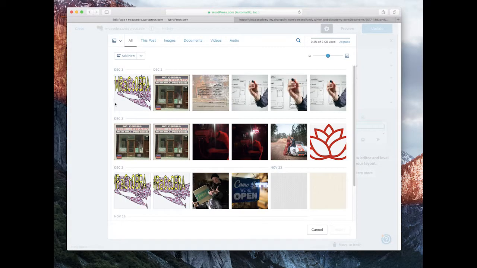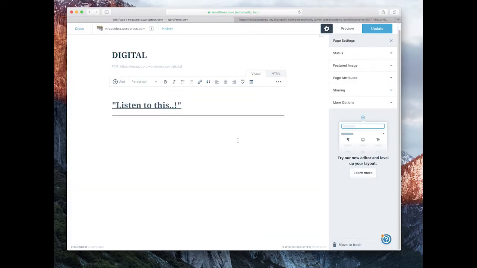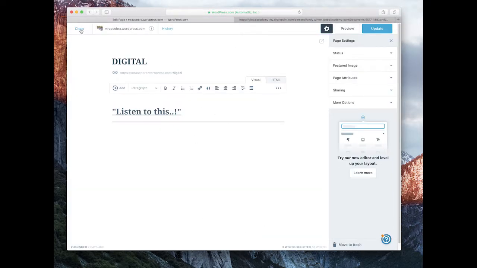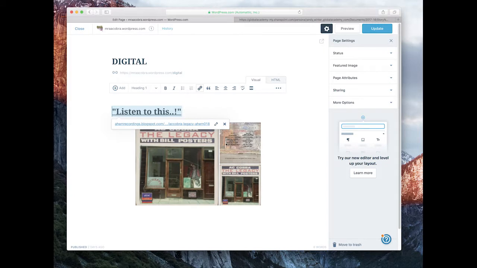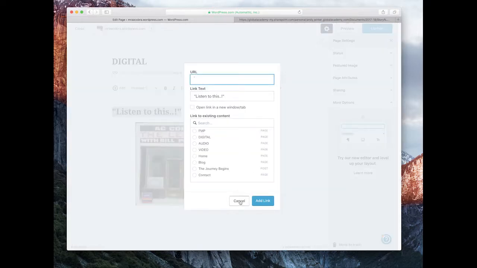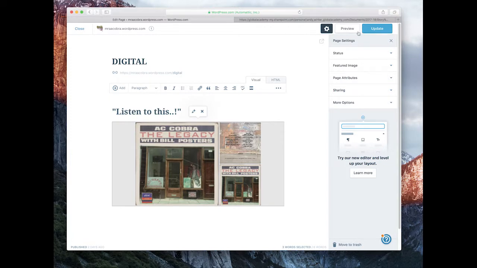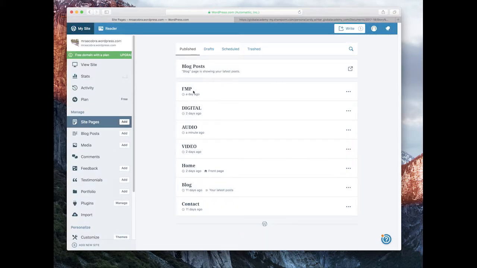So I've put on here a collection of images, and I did that just by adding content. So with your digital work, if you add more than one image, then it can actually tile it, it can display it a bit like what I've done here. So this was the image that I've currently got up there, is an image that I created digitally for my album release. So that's like my album front cover, back cover, and I've tiled it like this to display. There's also another hyperlink there that links directly to this content online. Okay, and again, I'm not going to update that because I just took out the hyperlink.